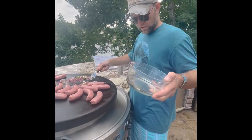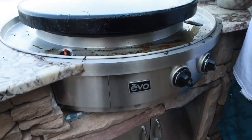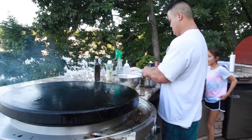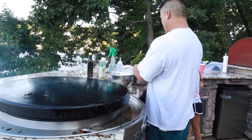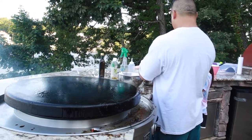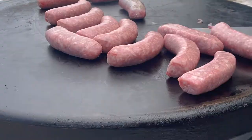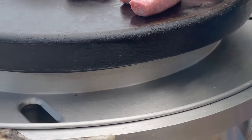Is it worth $6,000 for even cooking? Probably not. Are there alternatives? Yes. Cuisinart has a blacktop cooktop, and there are a bunch of portable ones. But there are also different versions of the Evo Grill depending on your use case — there's one for camping, one for portability if you don't want it built in. So there are a ton of different options for Evo itself as well as knockoffs.